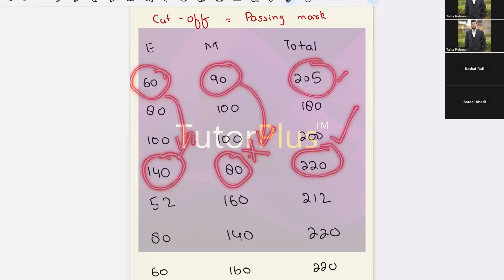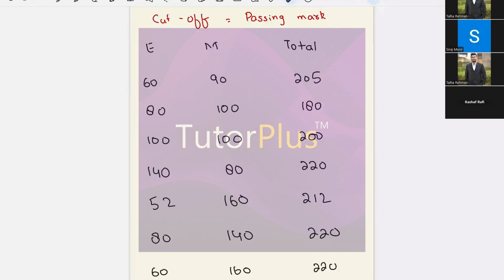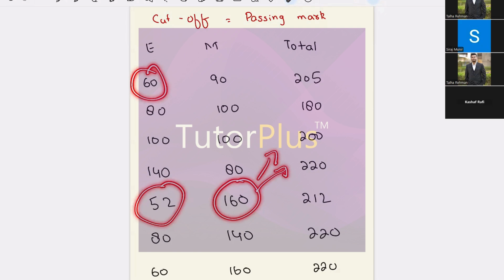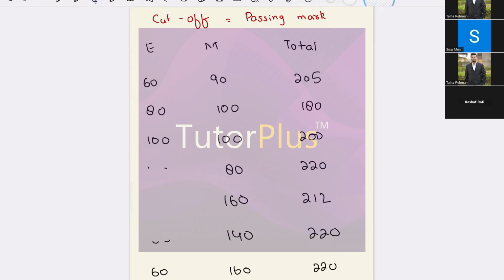So please notice that your very good performance in one section won't make up for your average performance in the other section. Your very good performance in English won't make up for your weak performance in maths and vice versa. So let us say you're somebody who's good at maths, but you fail the English portion. Your maths marks can't compensate for the English section; you're still required to get a minimum of 60 there to clear the English portion.